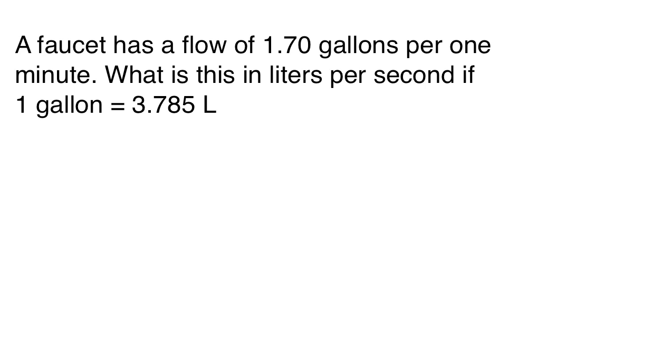So notice that at this point, we are dealing with a unit that has a numerator and a denominator as far as the final value, because we're looking for liters per second, not just liters or meters cubed or anything like that. So we would start with what we know, 1.70 gallons, okay, and that is going to be per 1 minute. So 1 minute goes under here. That's what goes into the canceling table.